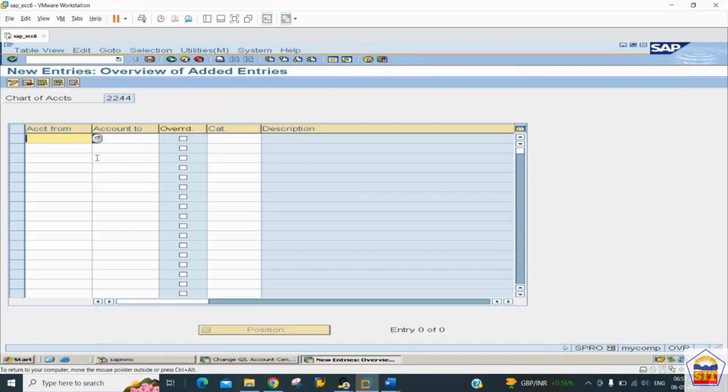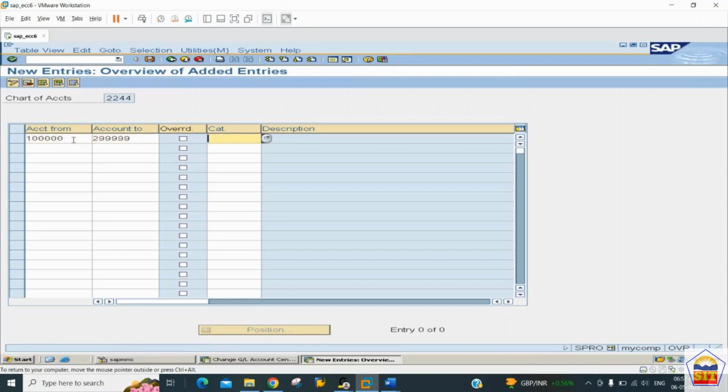So we need to give here the classification of our GL according to the item category. Here I am going to take three item categories: balance sheet, expense, and income. For the balance sheet, we can take the range from 100,000 to 299,999.